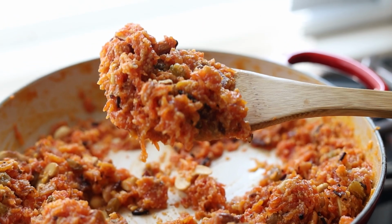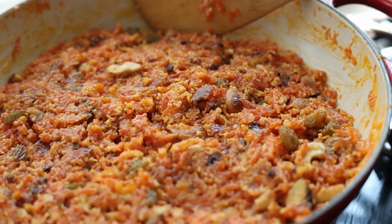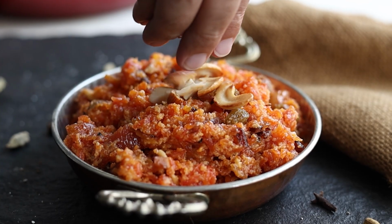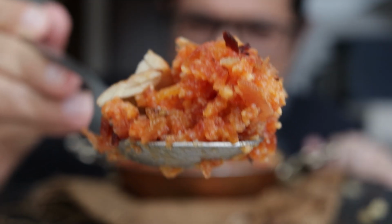You want most of the liquid to have cooked out but the mixture to still be slightly wet. If you want it drier, go for it, cook it a little more. Anyway, I serve up some of that bacon Gajar ka Halwa, and of course this is definitely something that's going to challenge a lot of people's mindset, and as always I've got to give you that front shot of the Gajar ka Halwa, taste it as well.